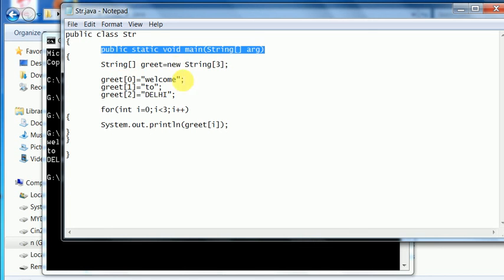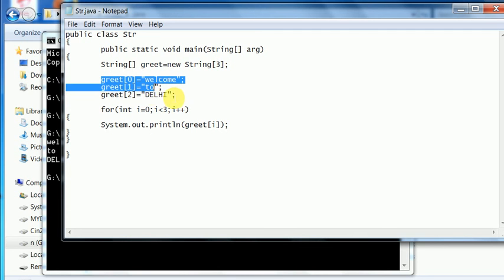Within the main method there is an array of string variable named greet with positions 0, 1, 2, declared with size 3. So at greet 0 I placed the value welcome, greet 1 is to, and greet 2 is the value Delhi.